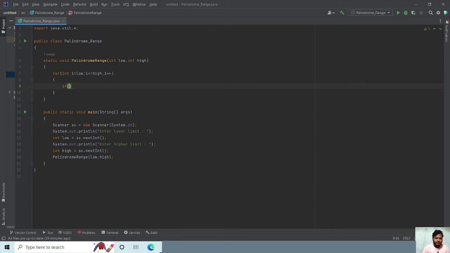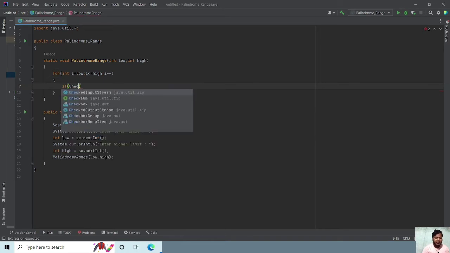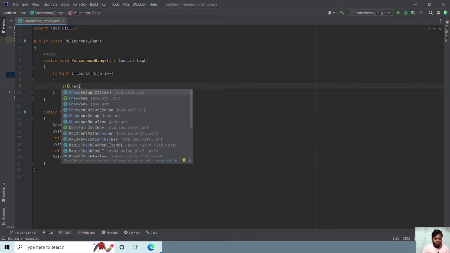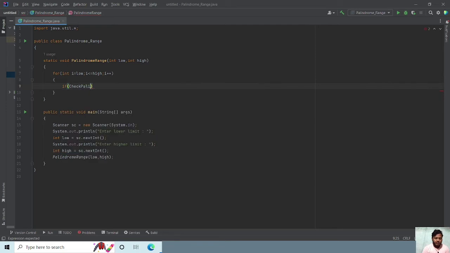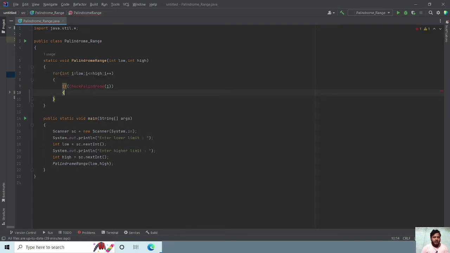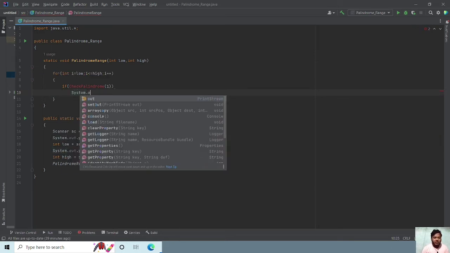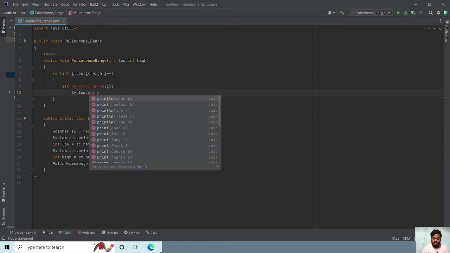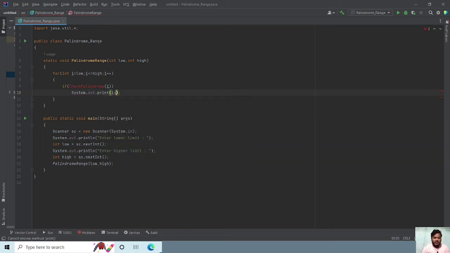So if checkPalindrome, and I pass i as a parameter, and if it is a palindrome number, then we will print that number. So System.out.print i, and then we concatenate a single space.